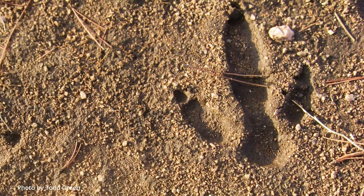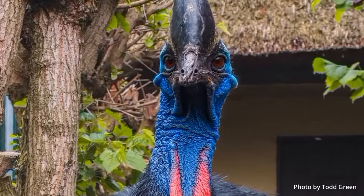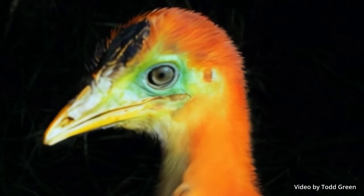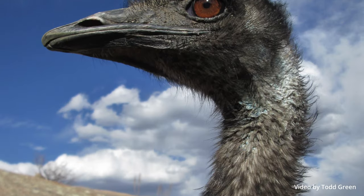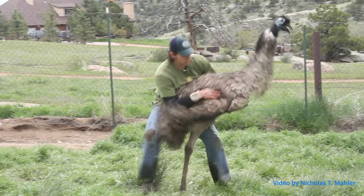This meant that for a year and a half I made clay impressions of emu feet, from chicks about this tall to adults about six feet tall. I learned a lot about emu behaviors and movements, as well as how to safely catch and restrain emus during this process, receiving a few kicks along the way.